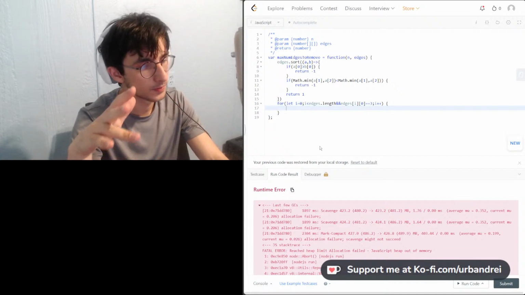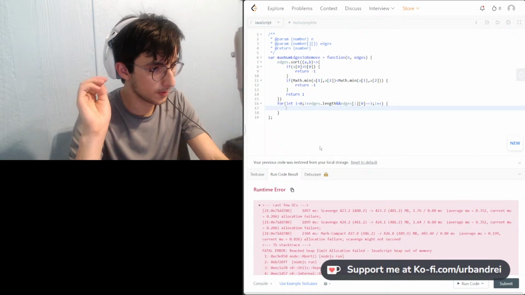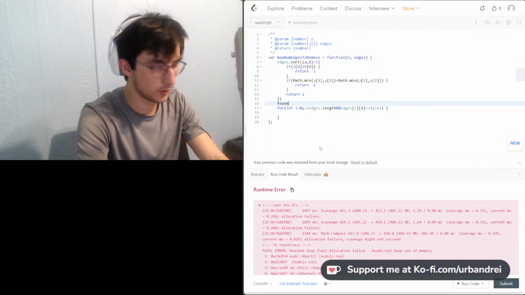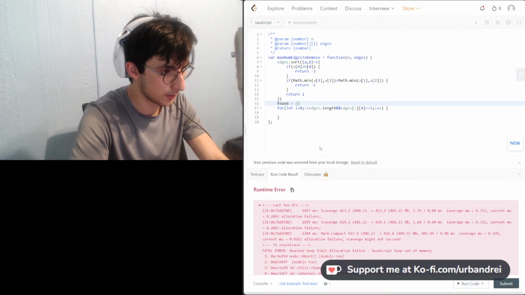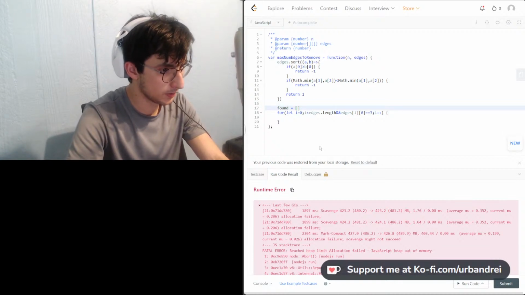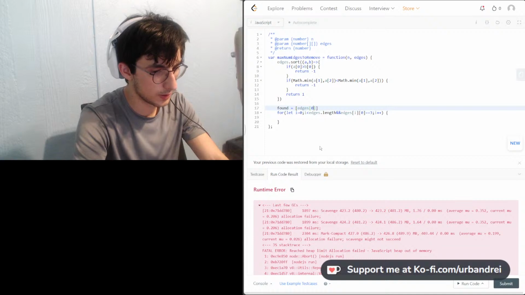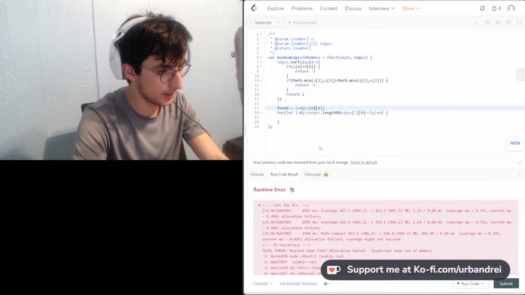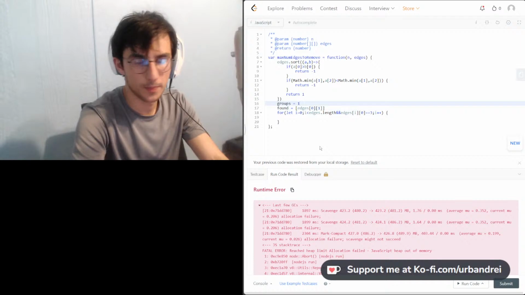Now we're going to iterate through this array. We'll have something called found, and we're going to make this array called found. We're going to make found have edges 0, 1 in it already, and we're going to have groups start at 1.